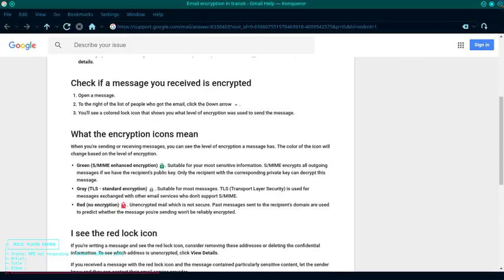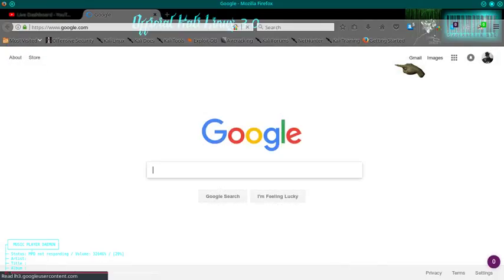Red's no encryption, and obviously the non-encrypted ones are spam. But while we're in Google, just pop in those geo coordinates. I'm pretty specific about what I do with mine.